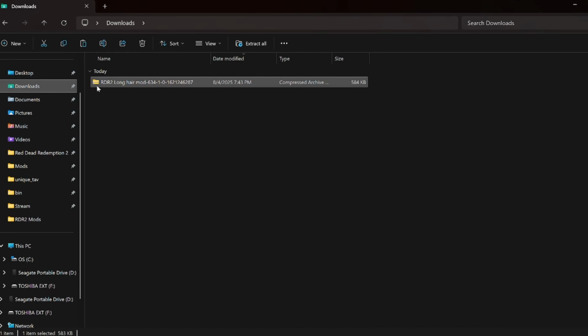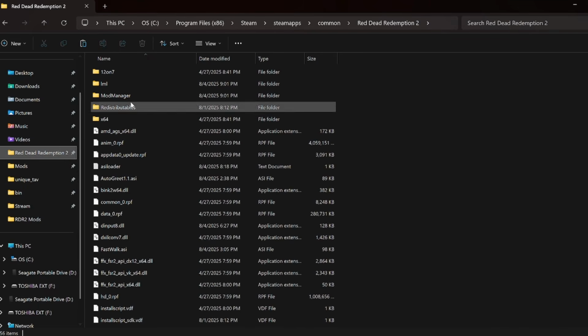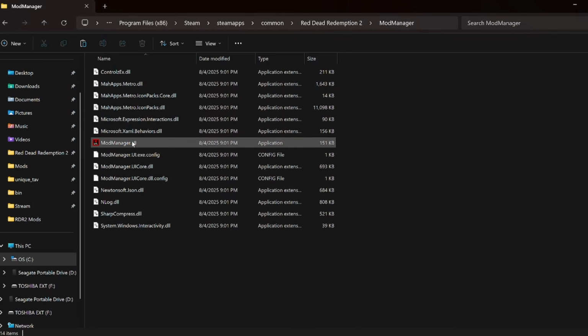You can actually do these in reverse order. Get Lenny's Mod Loader ready and then move your mods. I just moved the mods first. But we do need to make sure that Lenny's Mod Loader knows where our game is. So coming back into that Mod Manager folder and then opening up the application, the red and black Mod Manager UI. That'll open Lenny's Mod Loader.